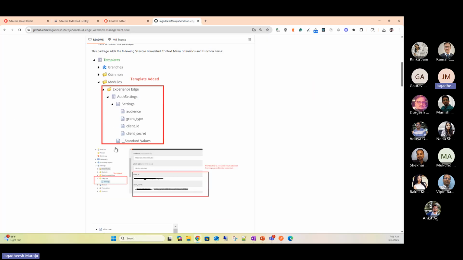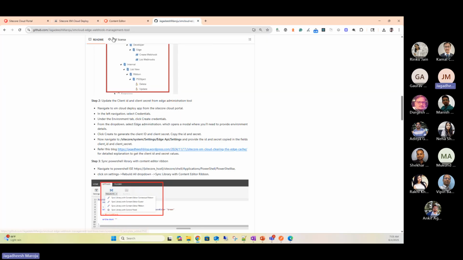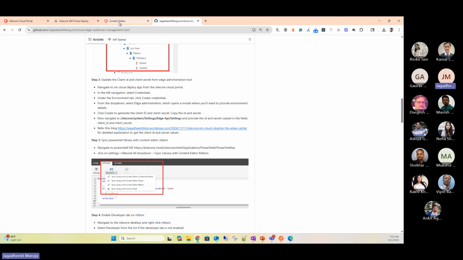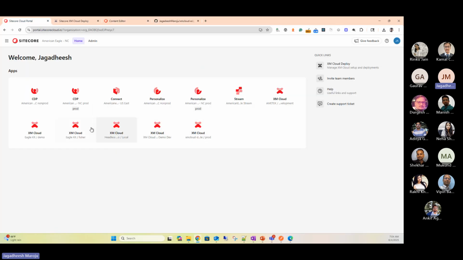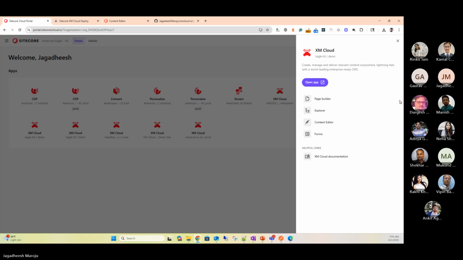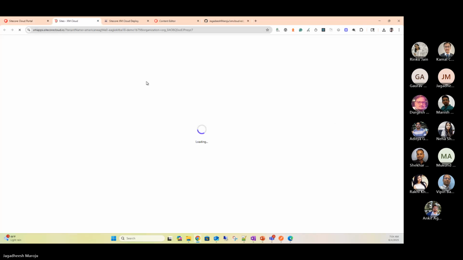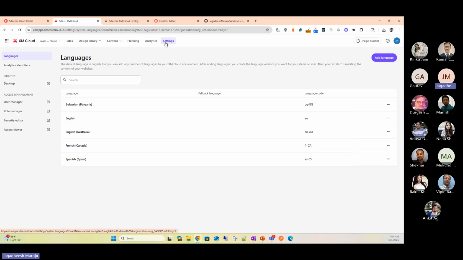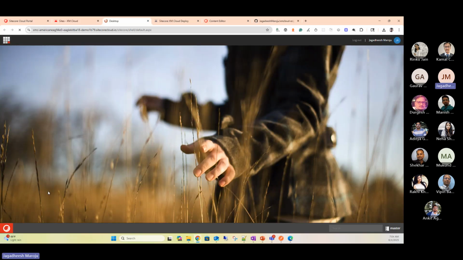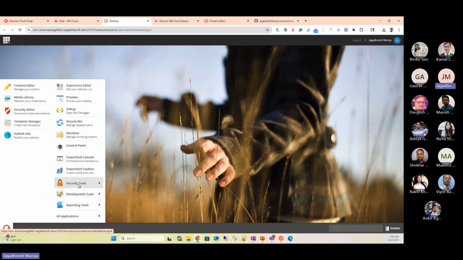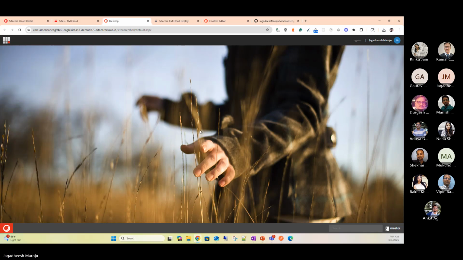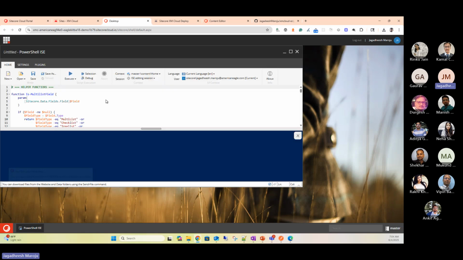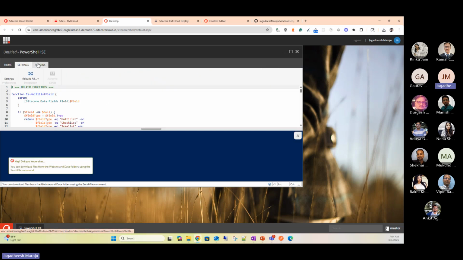Once you're done with that, you go to your PowerShell ISE. Once the module is installed and you have provided your client ID and client secret, go to your environment, Developer Tools, PowerShell ISE, and this step is needed to resync the PowerShell buttons.